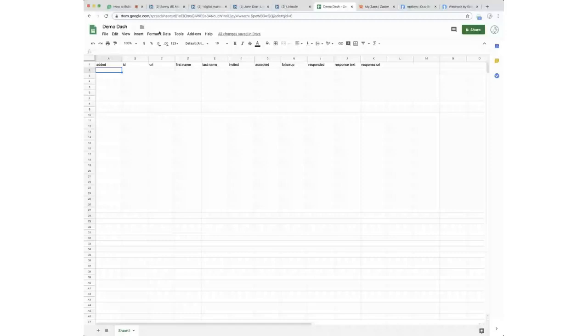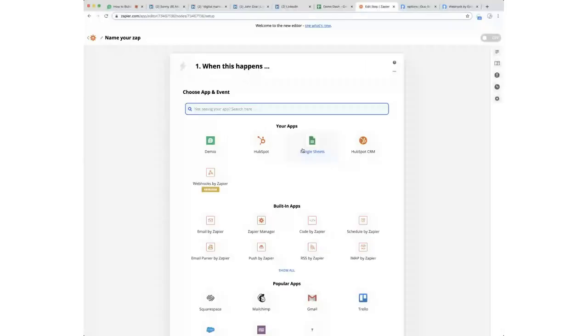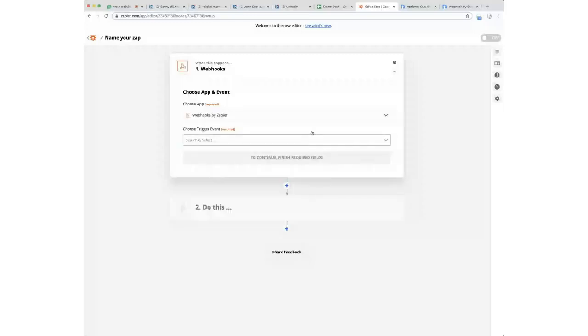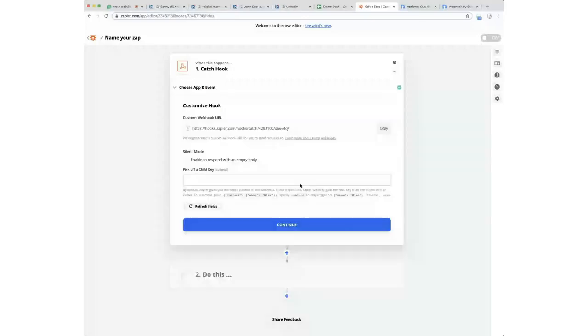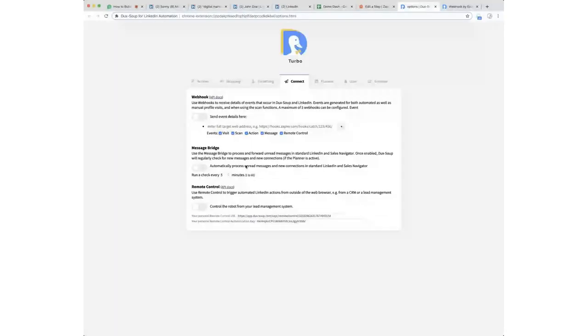Right, first of all, we need to create some zaps now. Making a zap. We basically only need the webhooks for this exercise. In total, we're going to create 5 different webhooks, all zaps with webhooks. So we're going to catch the hook. Well, the first, we need this link, which is the link where we're going to post the data. So that link will be pasted in here, which is the options to connect in DuckSoup.